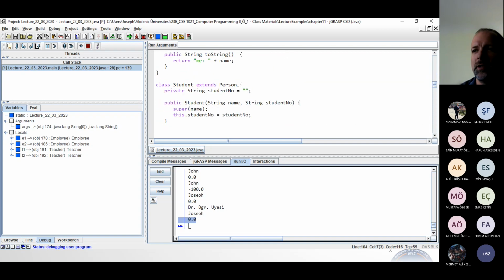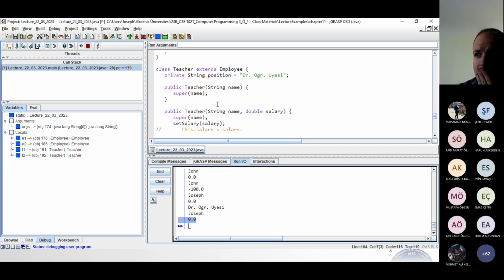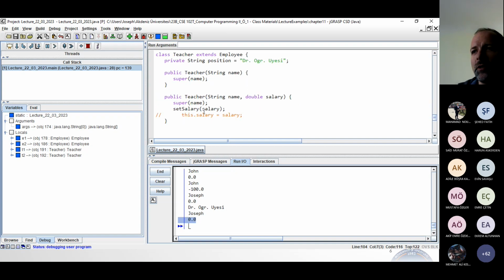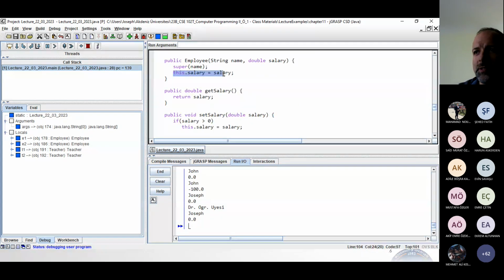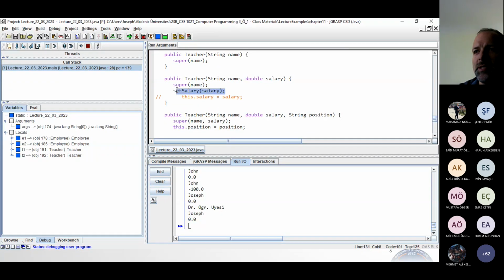Well, let's take a look at the constructor for teacher. Remember, in teacher I couldn't just say salary equals salary because that gave me a compiler error. So instead I use the set salary method.